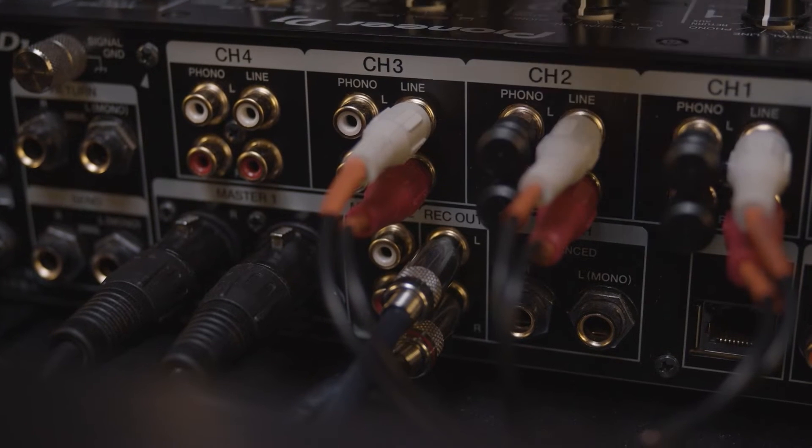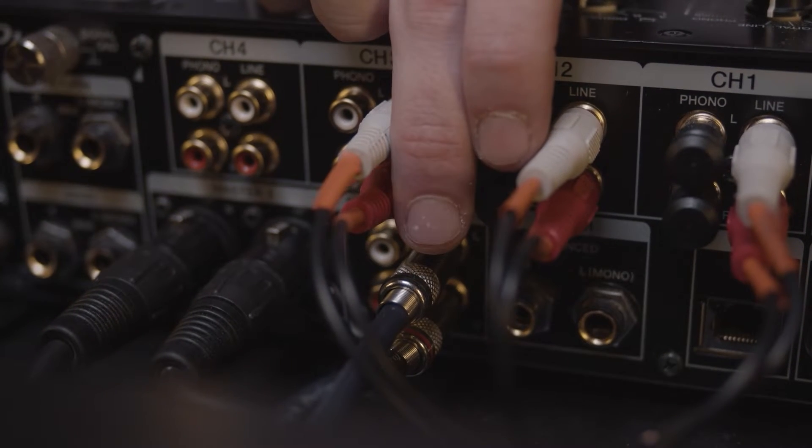Step two is creating an audio signal. For this live stream we're live streaming a couple of DJs, so I'm just taking the rec out on the back of this DJM 900 using an RCA cable. Your audio connections may differ — it's really dependent on what you're live streaming. For example, at home I have a two-channel mixer that doesn't have a rec out, so I take out of the master and use a stereo XLR setup. You just have to know your kit.